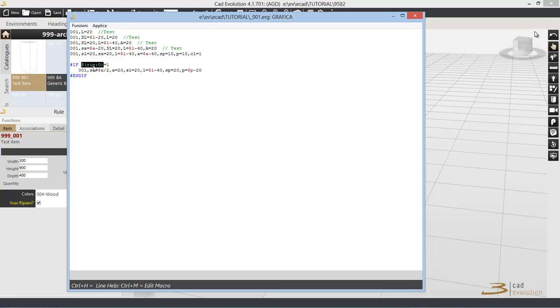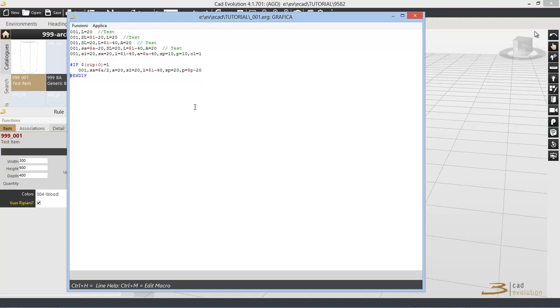Flow control is done through the instructions. All the instructions begin with the pound key at the beginning of the line and are a series of instructions which allow to control the program. The most used ones are those pertaining to the if and if-else, the while cycle, and those about the for or other elements.